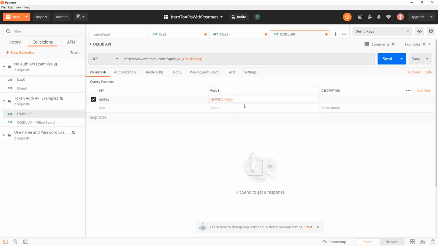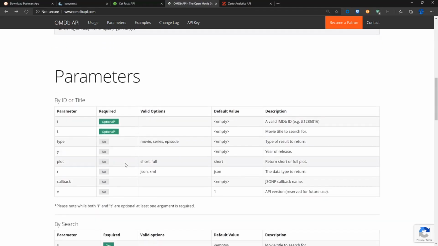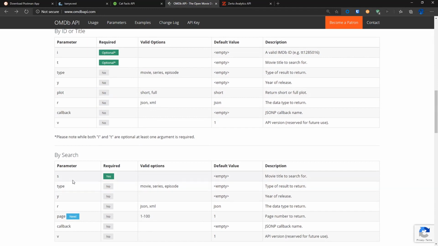So I click on that and it fills it in. If I hover over it, I can see what the initial and what the current is. And that's great. So I now have the ability to go ahead and fill in the rest of what I'm looking for. So we said that we wanted to look for a search. We're going to use the S, the T, the movie, and then the year. We'll go ahead and say 2005.